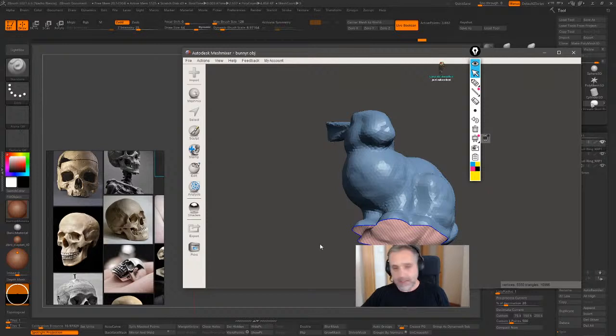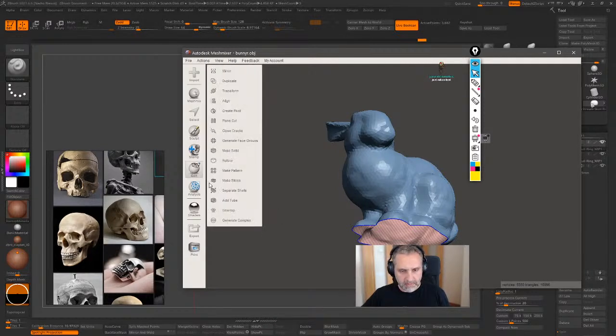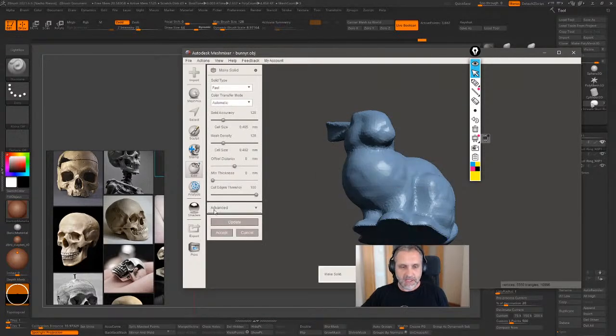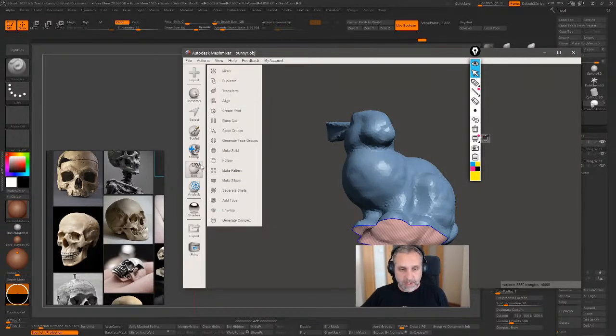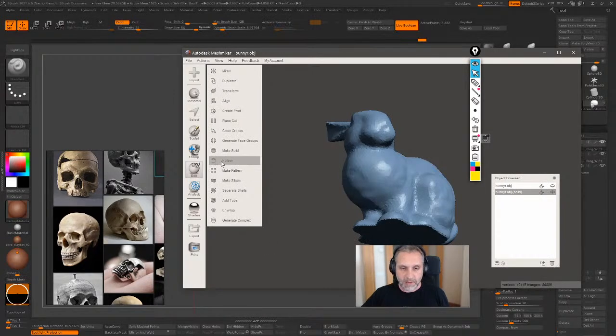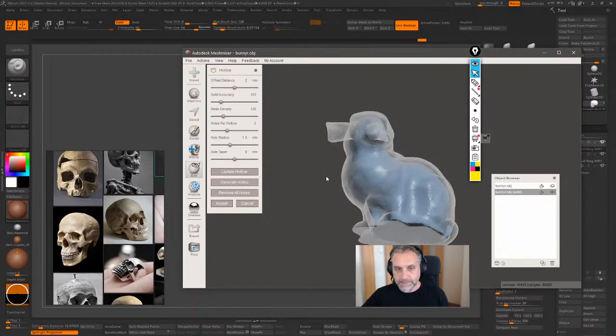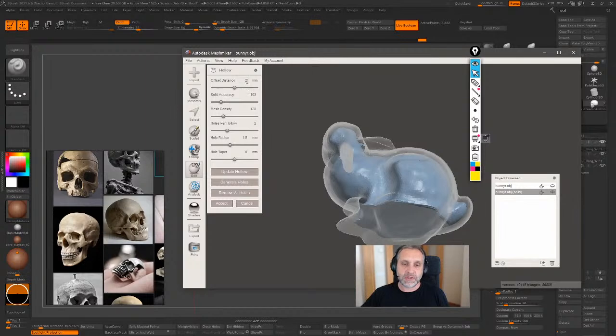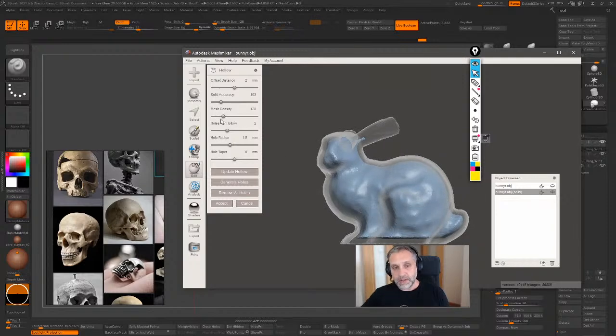So maybe here in Edit we can make it solid. There's one button here, and inside of Edit, oh, I'm sorry, I need to validate it. I think make it solid and Asset first. Now we can make it hollow. And now here you have under control the offset distance, the wall thickness, the solid accuracy of the internal mesh, the mesh density of the internal mesh as well.